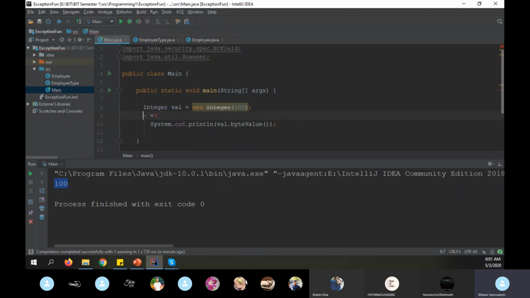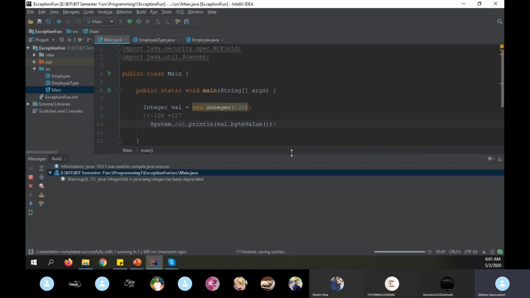That's -128 to +127, right? So here in our case, I am passing 100, which is a valid value. So if I go past this 127, for example, if I do 130, this conversion will be an error.